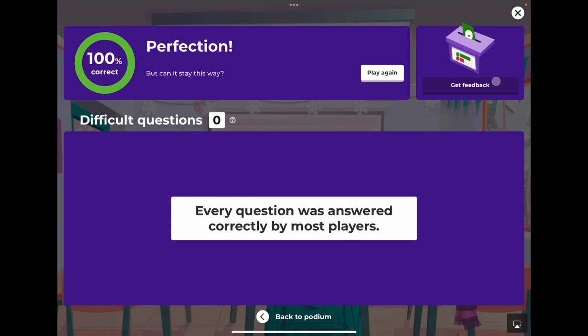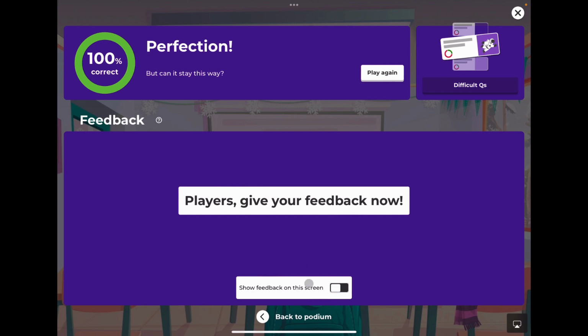You can get more feedback. You can ask your class for feedback if you'd like them to send information back to you, if they thought this was really hard, if this was really easy, etc. That's a great tool as well, but this report screen is probably the most useful tool as a teacher to see how your class is doing, especially if it's a large group. And I'll include some screenshots of what the student's device will look like as well on their end.